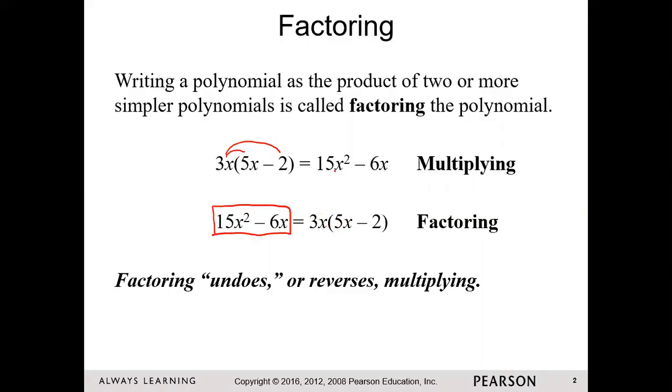It's like, well, why did we learn this if we were just going to end up having to put it back to where it belonged anyway? And again, the reason is we are going to figure out exactly where these parabolas, which we've seen before, are going to cross the x-axis, and this form will allow us to find out exactly where these parabolas cross the x-axis. It's a very efficient form for us to be able to do that, okay? So it's not like a lesson in torture. There is a purpose behind why we take this perfectly good binomial and we turn it into something that looks like this.